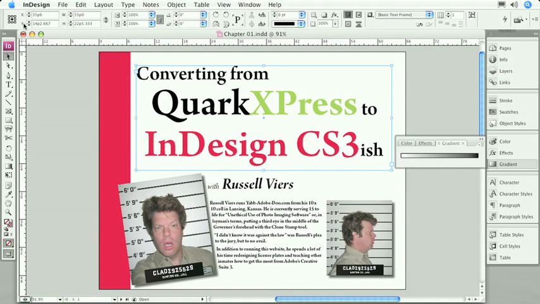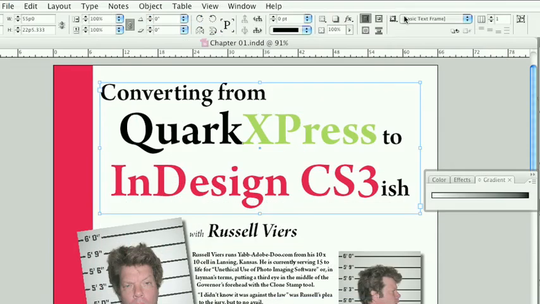X and Y coordinate, width and height, percentage of enlargement, rotation. We've been here before. This isn't new to InDesign. Quark's got this. But what is new is what you see over here on the right side of the control pane. If you're converting from an earlier version of Quark, there's nothing like this at all. Later versions of Quark started adding more and more to the measurements palette, so we've got some familiar territory here.